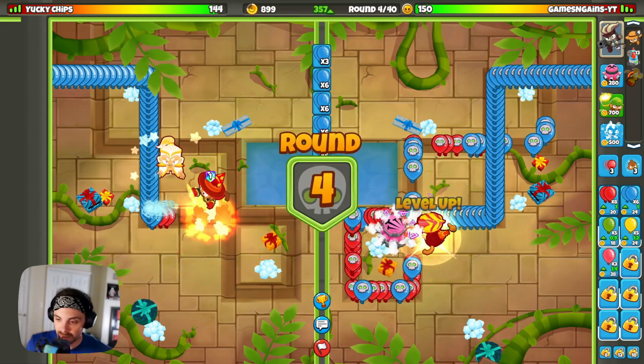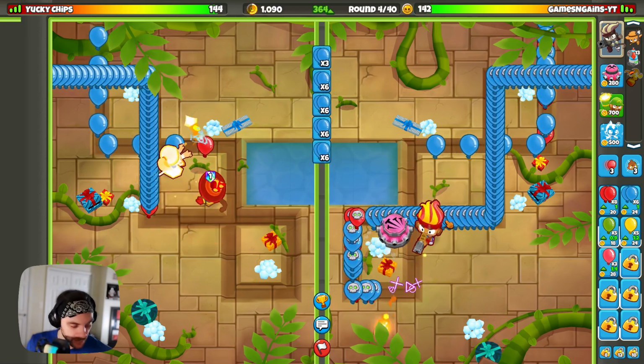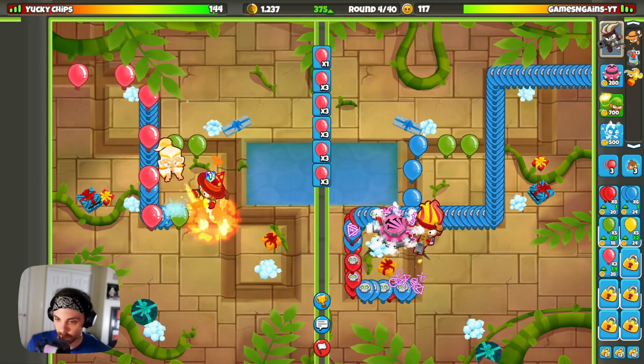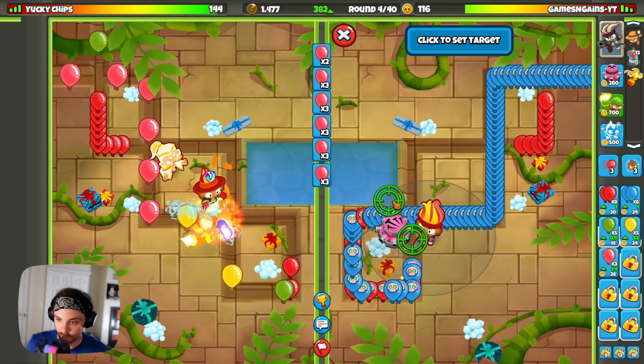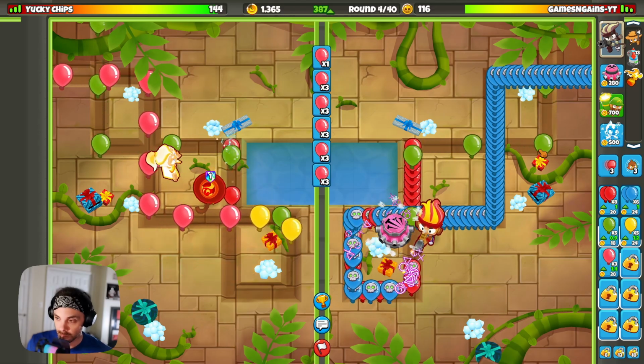If we end up leaking some lives here, that's okay. I don't really mind too much if we leak. But from here, I want to send some pinks to my opponent. So I'm not going to group eco the whole time, because I want to save up as much money as I can to make sure we can send as many green balloons as we can on round 5.